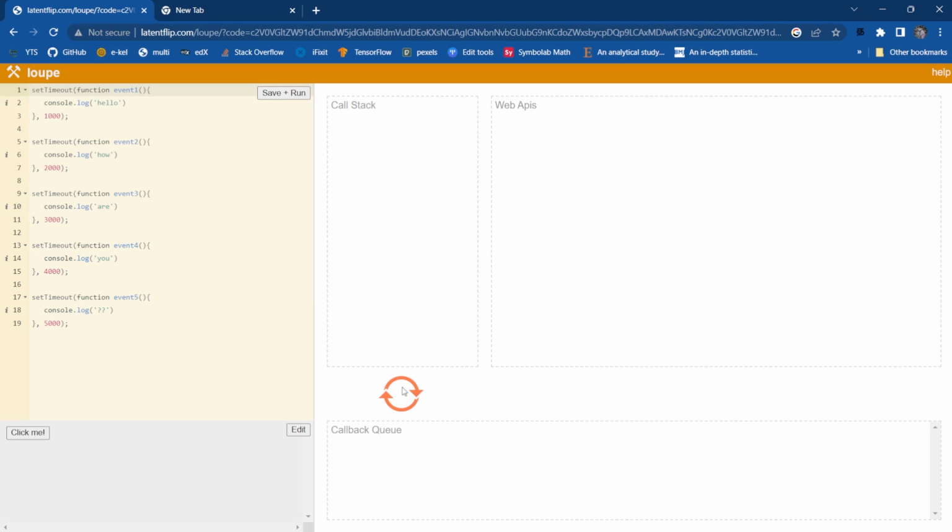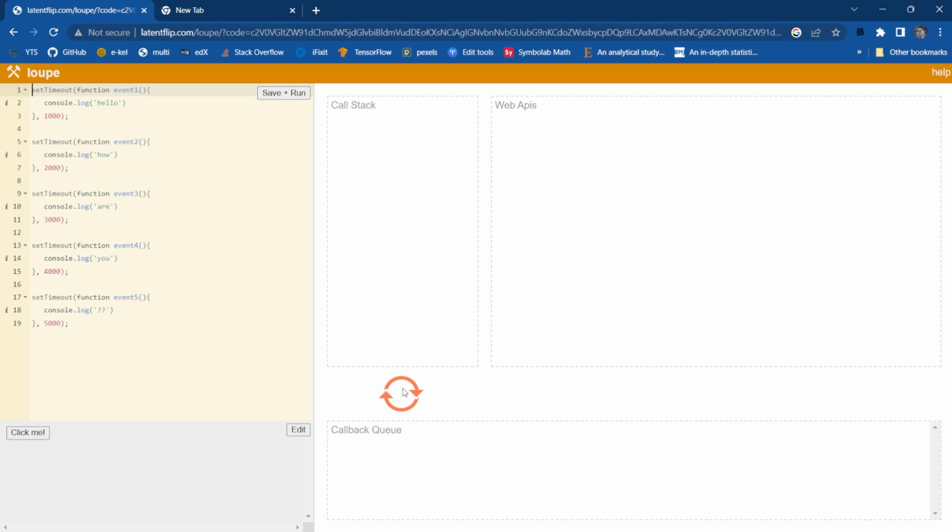And this event loop, just think about the gate security. Event loop is a gate security. So this gate security will check the call stack. Is the call stack empty? If it is, then he will open that gate and let the next function into the call stack.